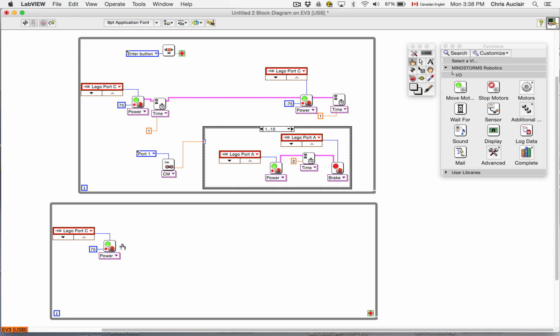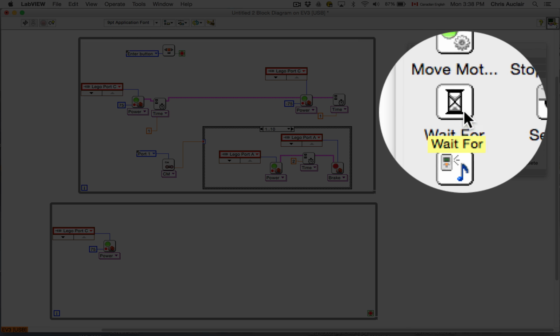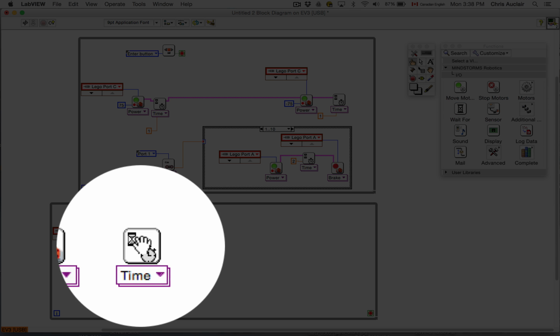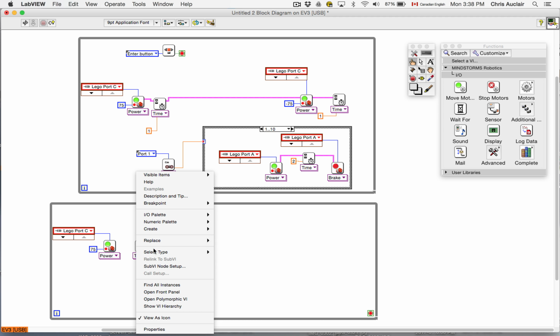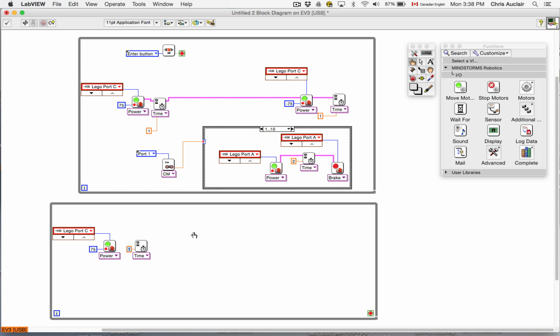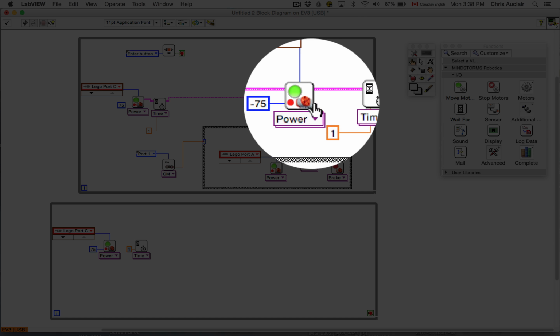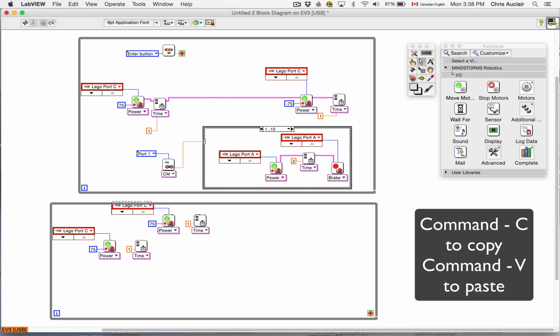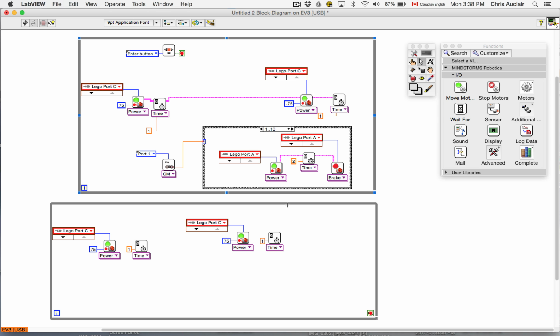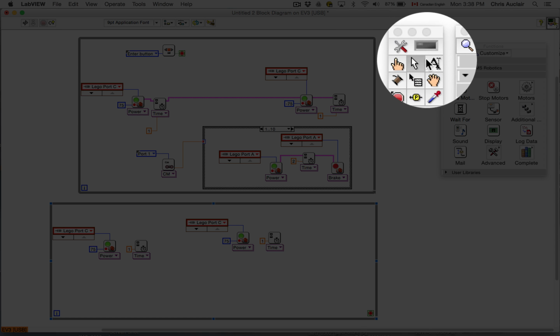And we want the motor to go forward for 1 second. So I'm going to go grab a wait for over here. And again, if I right click on the lower left corner, choose constant, I have it set to 1 second. And rather than going and getting those two similar commands there, I'm just going to take my pointer tool, grab these two, copy them, paste them, because I'm basically going to be repeating the same commands. The only thing I'm going to do is reverse this by putting a negative in there.